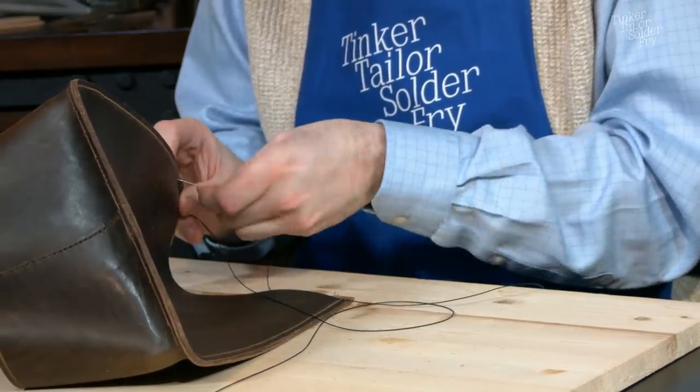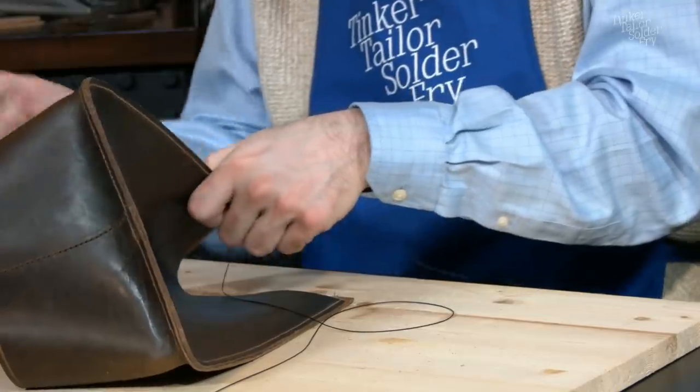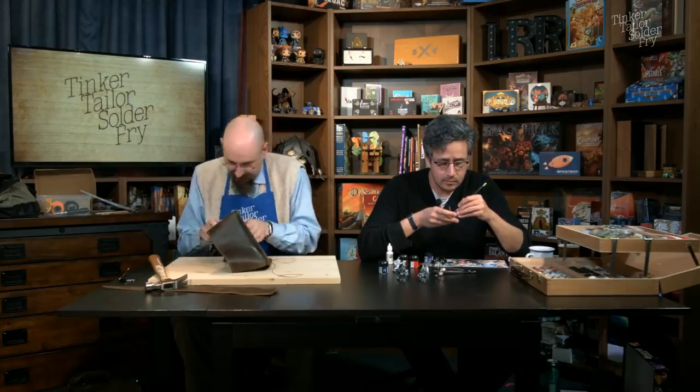It's just very time-consuming. But it looks lovely. And actually, this one is starting to look very good, too.